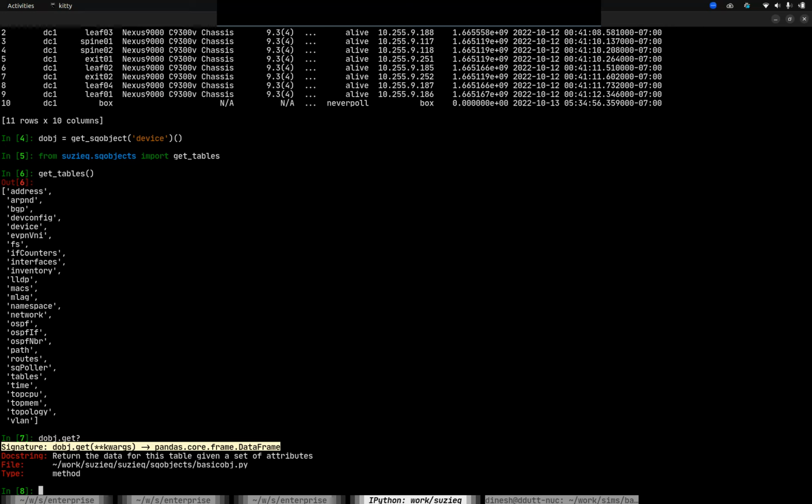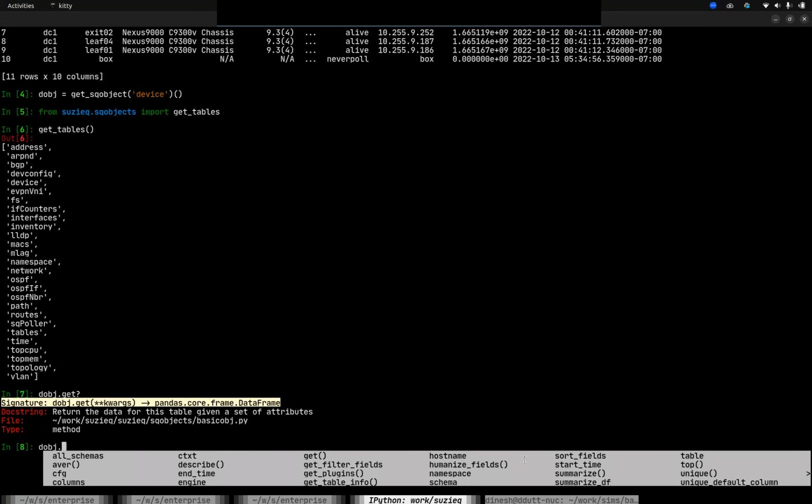The only things you will see are things like in the REST API, you will get the timestamp as seconds from epoch. You won't get a human readable string, whereas in the CLI and in the GUI, you will convert that into a human readable string. And if you want to convert all of the things into a human readable string, remember dobj, if you type this, one of the fields you have is humanize fields. So if you just call the object with humanize, we will humanize the values and return the data frame back to you. Nice. All the values. Yeah.